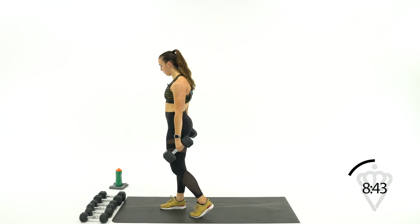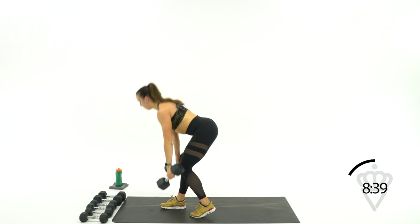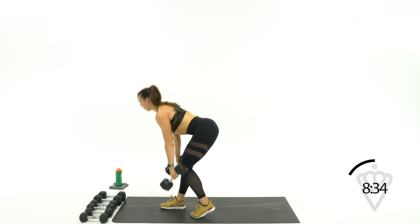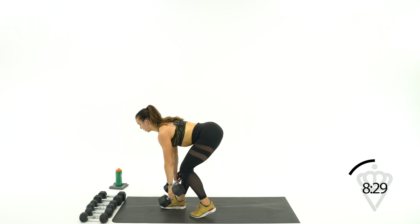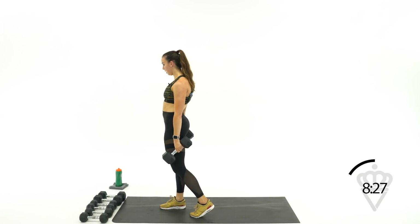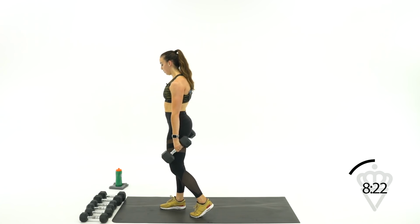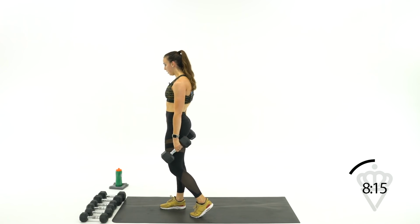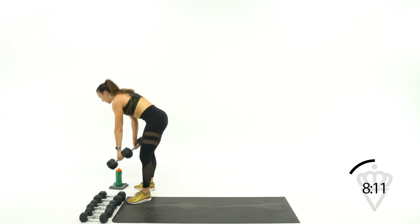That's all it is, back and forth. Not up and down, back and forward. Shoulder blades tight, so you're not bending over. Your butt's just going back. Don't reach for the floor. Reach for that back wall behind your booty. 5 seconds, here we go. And rest. All right, you know what's coming.